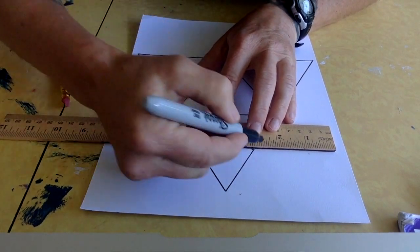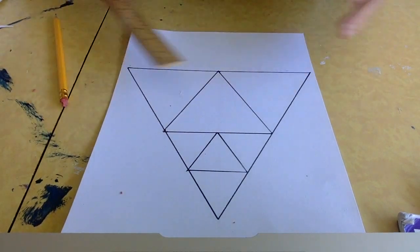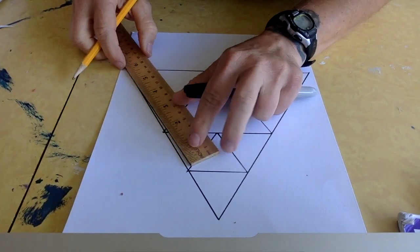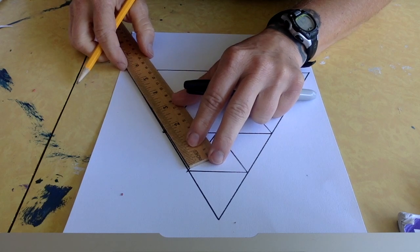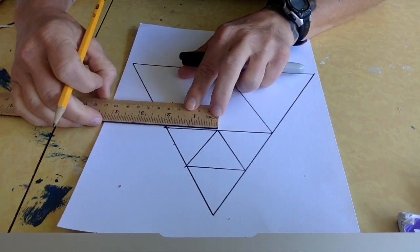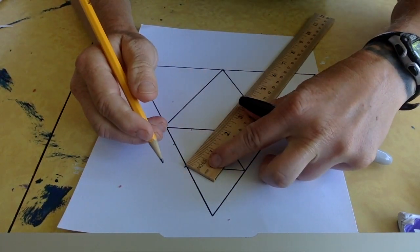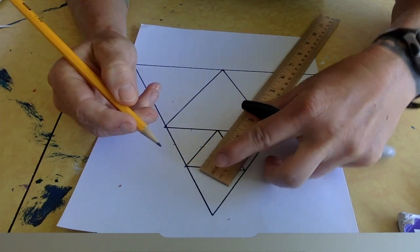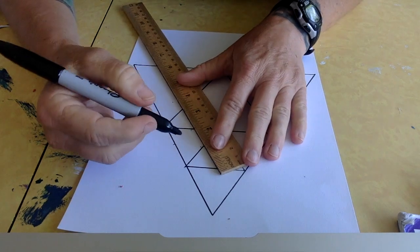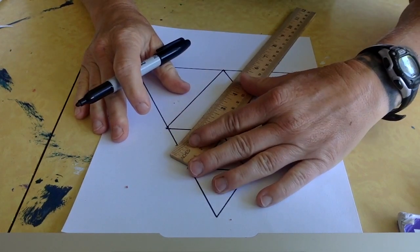When we build it out in three dimensions or 3D, we get the Sierpinski's Pyramid. This is the Sierpinski's Triangle in 2D, and then we get the Sierpinski's Pyramid. Now I have to take half of this — this segment is 2 inches long, so I'm going to find the 1-inch mark and make a little tick mark. This takes a lot of patience, but if you want it to look really good, just go slow and make your measurements. Maybe start with a pencil rather than a Sharpie, because if you mess up you can just erase it.